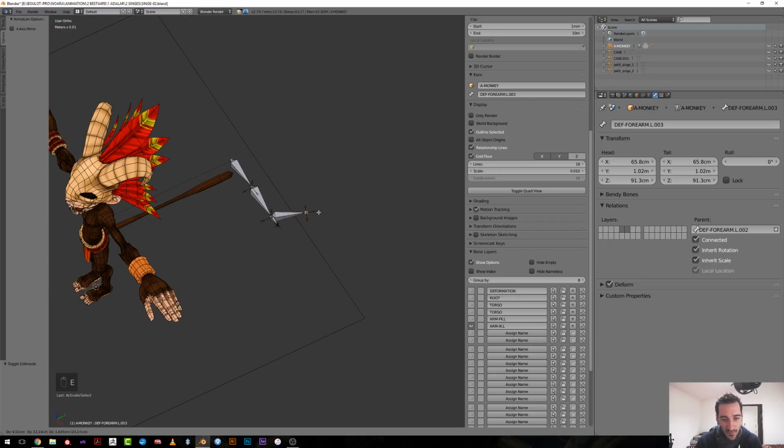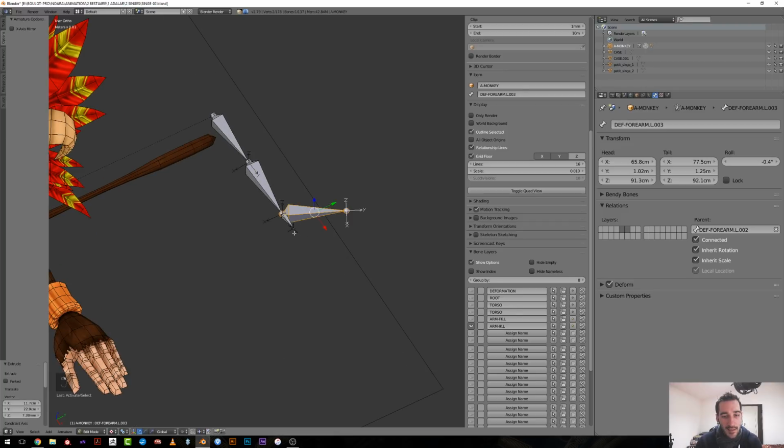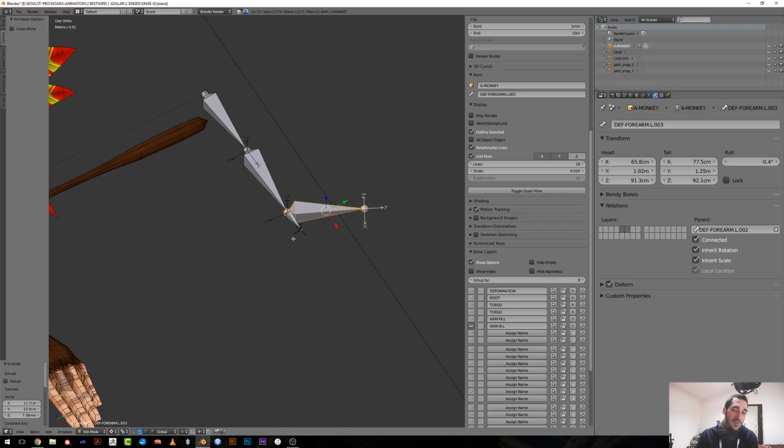Often what people do is extrude their bone here and then align it with the end bone so that the IK controller is aligned with the end, and when you move it, if you set a copy rotation to the end, then the hand will move naturally with the bone.